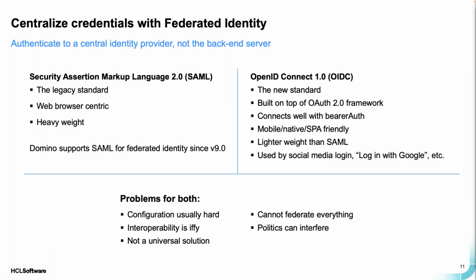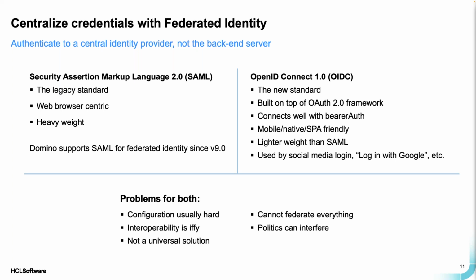So the first step here is don't authenticate to each and every backend server. Federate those logins to a single centralized identity provider. The old classic standard here is SAML. If you're interested in it, you know about it, you're probably using it. You have a provider that's hooked up to a central corporate IT system that's managed by a team, and the Domino side of the house might not even have direct access to those systems.